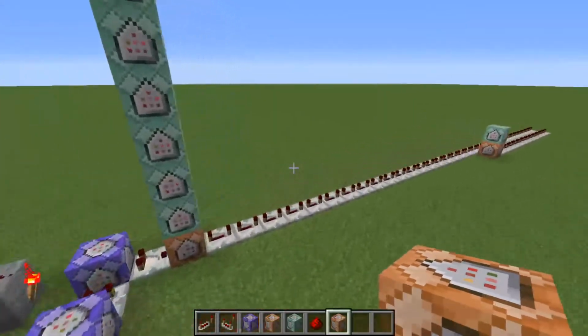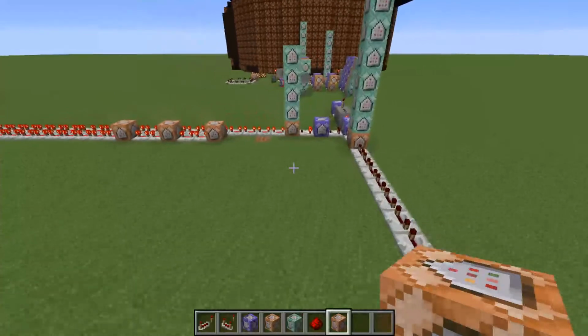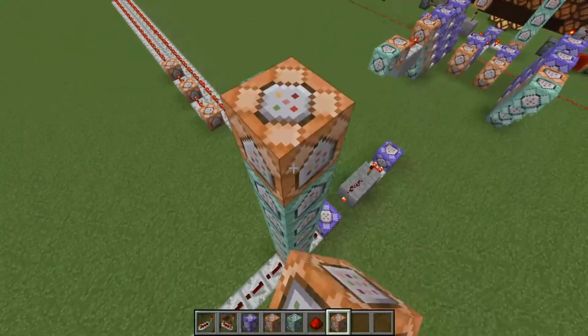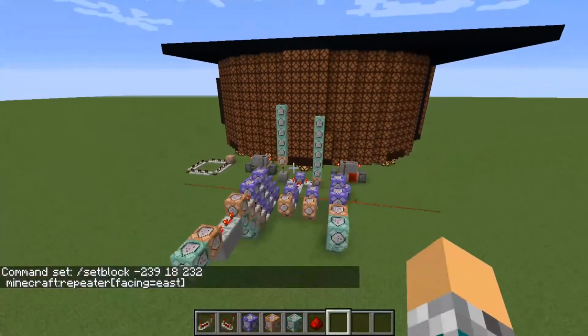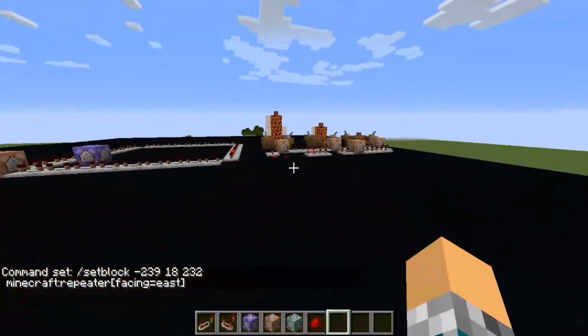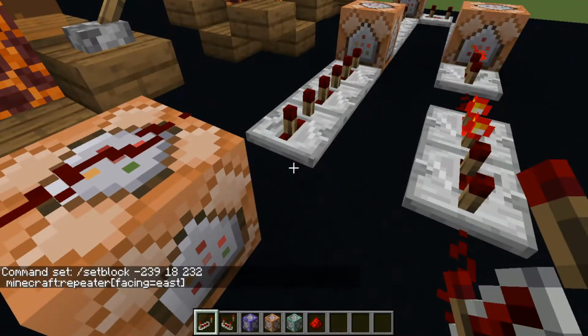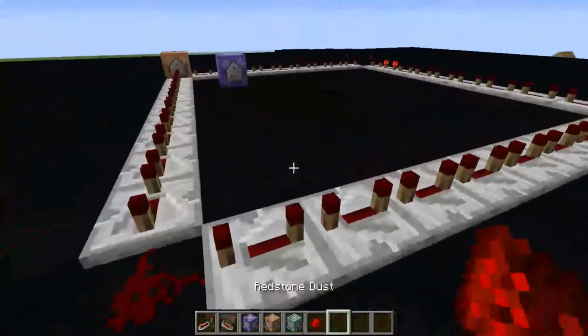Let's see here. Essentially what I'm gonna just do is this. And that should work. So let's update this little clock here. Wait for it to run out.